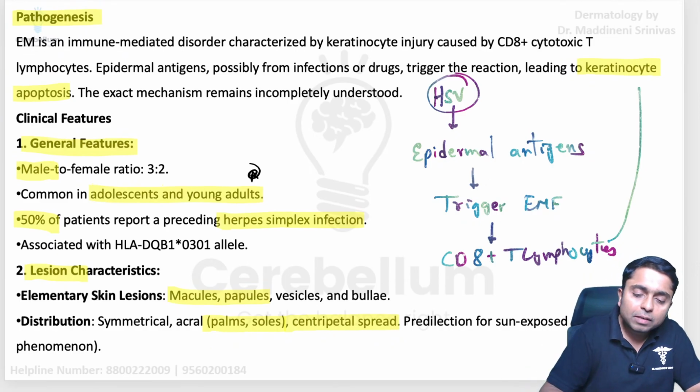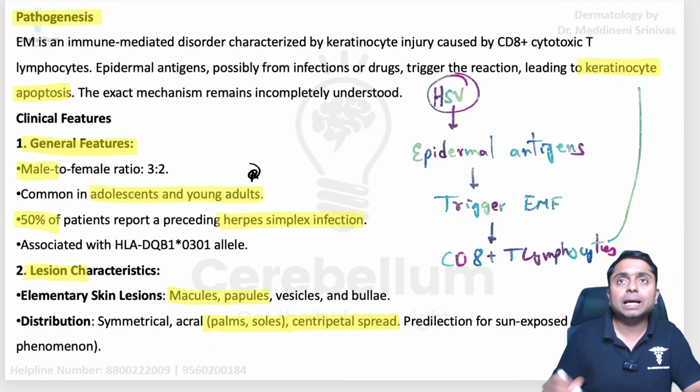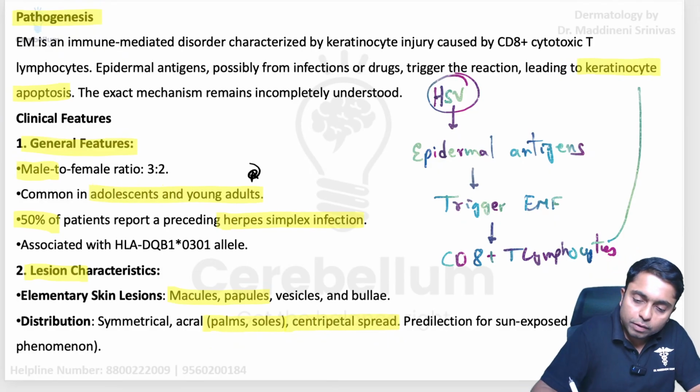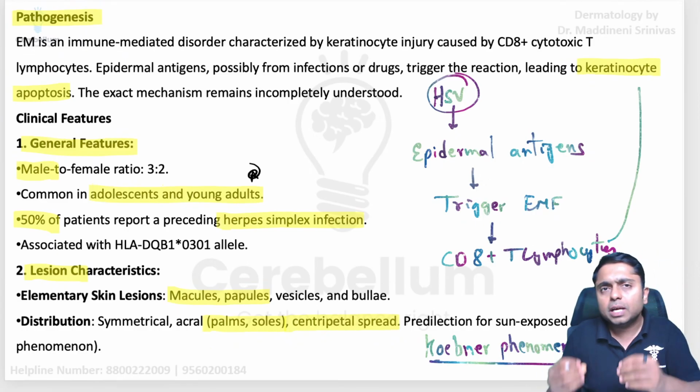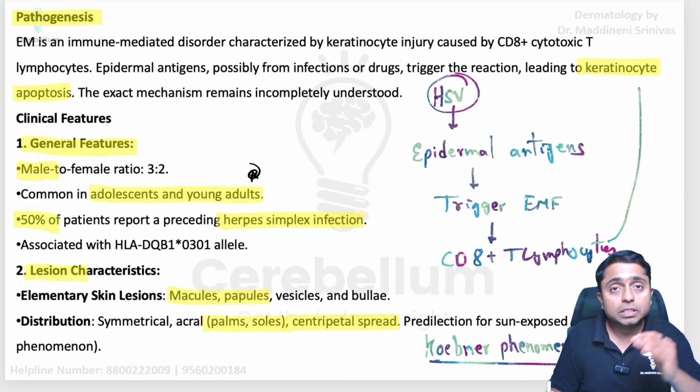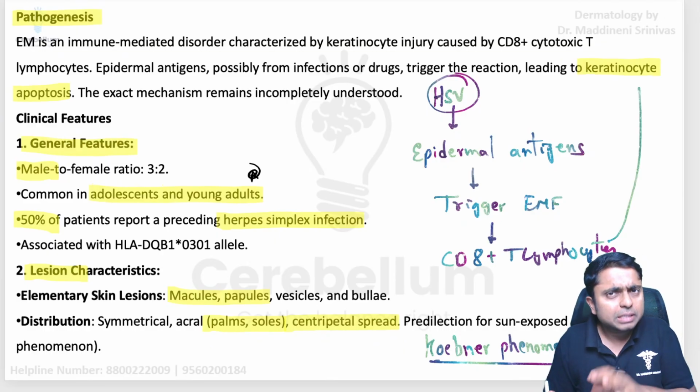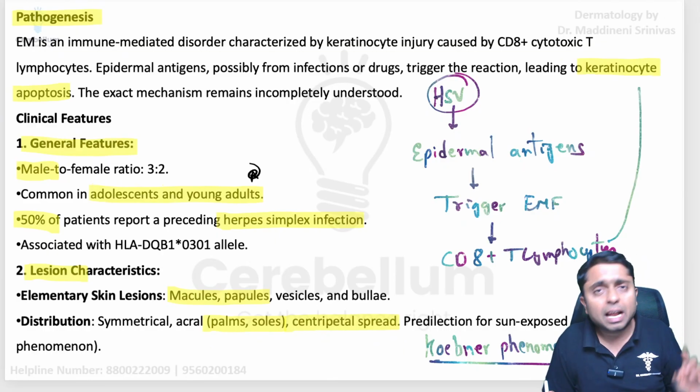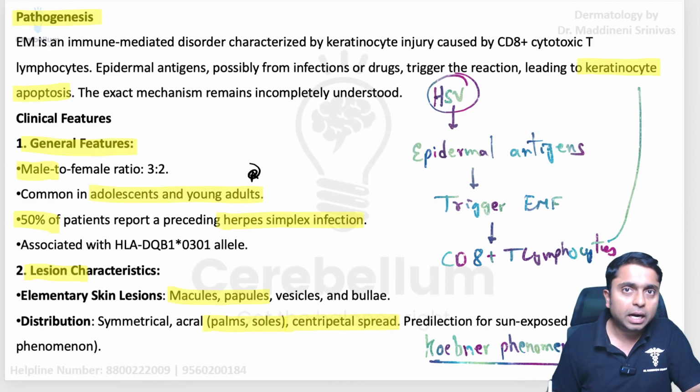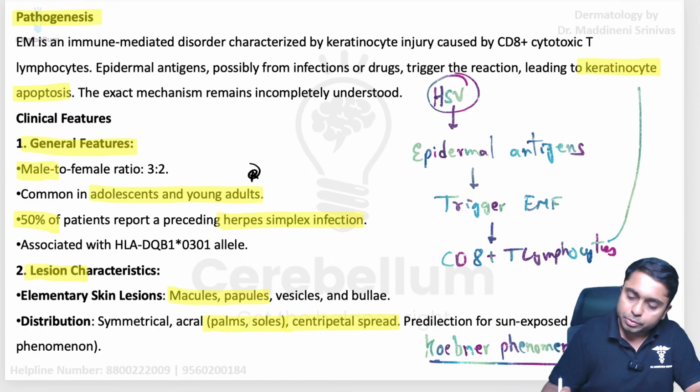And remember, we have discussed Koebner's phenomenon in great detail. Okay, so I will write it down here. Predilection for sun exposed areas is seen because of the Koebner's phenomenon. Whenever there is trauma, there is going to be development of morphologically similar looking lesions, which is called Koebner's phenomenon. We have discussed Koebner's phenomenon in great detail. I will leave the link for the video in the i-card and also in the comments and description. You can check that out.